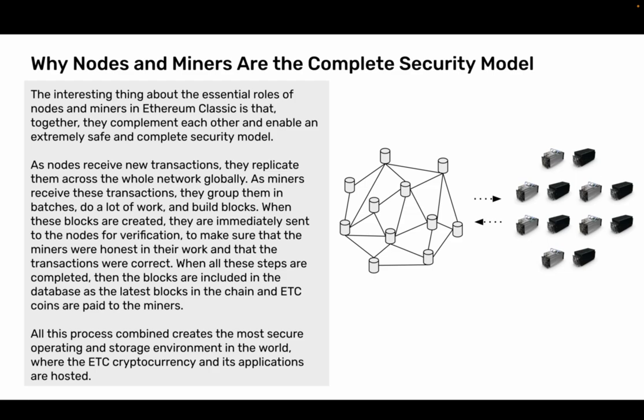When these blocks are created, they are immediately sent to the nodes for verification to make sure that the miners were honest in their work and that the transactions were correct. When all these steps are completed, then the blocks are included in the database as the latest blocks in the chain, and ETC coins are paid to the miners. All this process combined creates the most secure operating and storage environment in the world, where the ETC cryptocurrency and its applications are hosted.